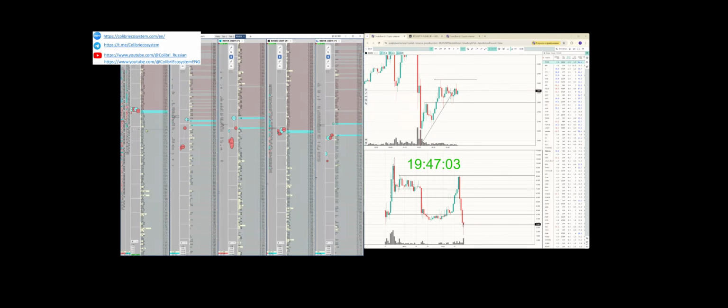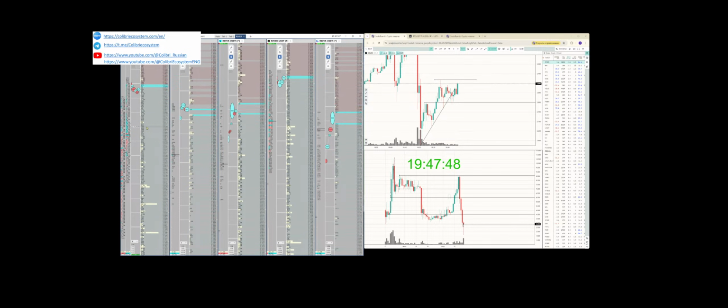Okay, so you see that we just drop off, pop down very quickly, and it pops up once again. So from that zone there's some kind of robot. You don't even notice it by eye, but you see that reaction at level 2 that brings our price back to the previous level before the price dropped very quickly, and you don't even notice on the time and sales what is going on. You just bought off all the liquidity on level 2 and brought the price back to the current position. So you see that we have some power from the guy. Okay, there was a good entry point. I missed it once again.